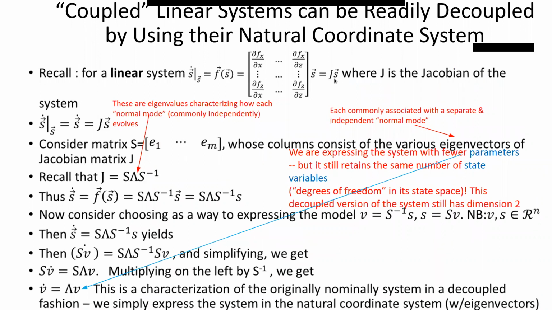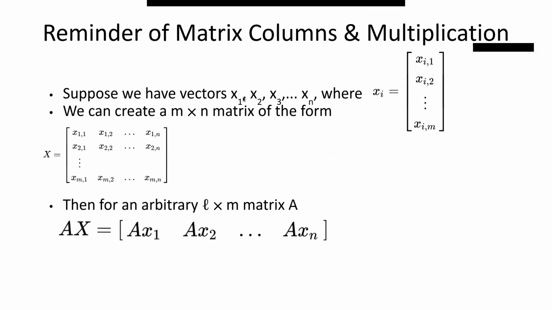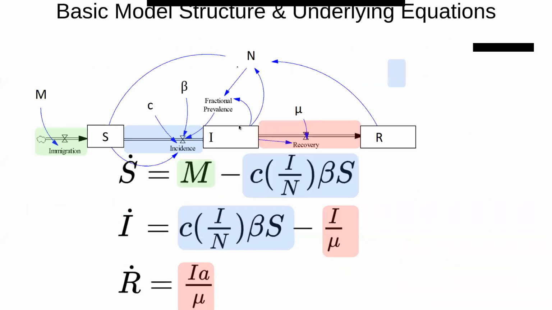Okay, and that matrix is invariant of system state for a linear system. There's some particular fixed rate of going down this path or any other path in a linear system. It's just a fixed rate. And so if we know the number of people here and we want to get this flow, the rate of change of I is just this times I, draining out, and I divided by mu for the flow out of this and the flow into that.